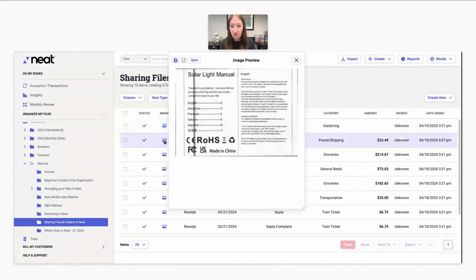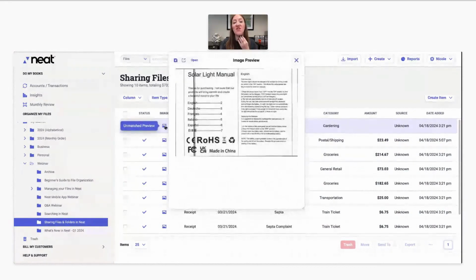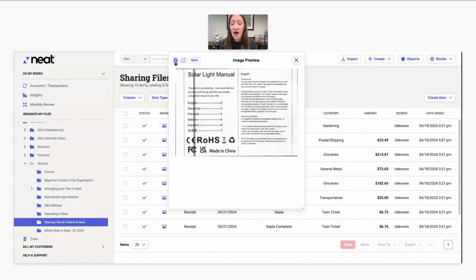This image preview is available for all of your files, and it's there so that you don't have to open each one of your files to see what that file is. The image preview allows you to quickly view a file without opening it, so if you're looking at a bunch of similar files, you don't have to open each to find what you're looking for. From the image preview window, I can download this image just by clicking the download button here. When I click that, it's going to download this file as a PDF to my local downloads folder. So that's one way I could download an image as a PDF file specifically.